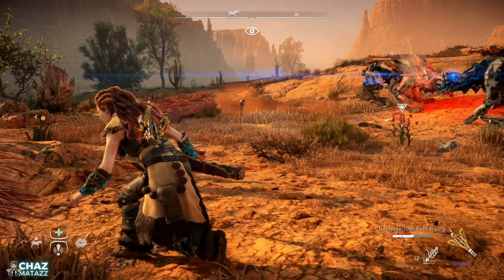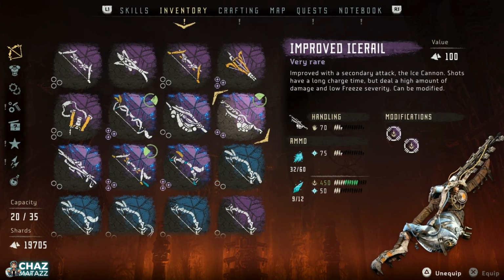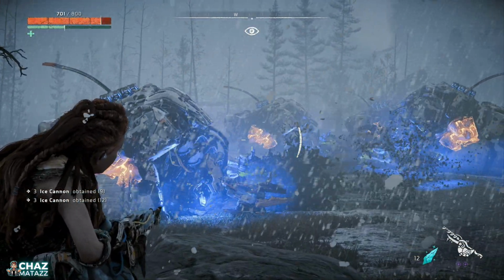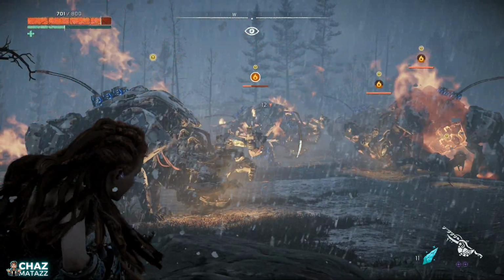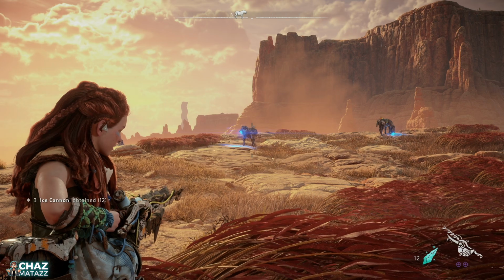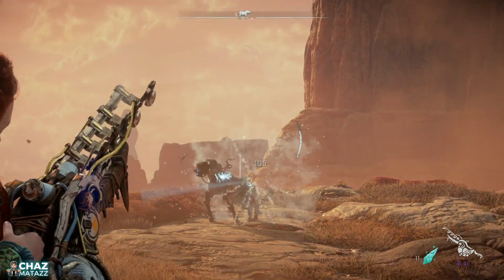Now, I do of course want to give a couple of other honorable mentions to some weapons that might not be my go-tos, but are still really good for playing in stealth, so you might want to check them out. Starting with the improved Ice Rail. The improved Ice Rail is another weapon that's great for stealth, in particular because the ice cannon basically acts like an icy sniper rifle. This thing has the potential to do a ton of damage, and the range on it is insane. Now the downside is that it does take a long time to charge up the ice cannon shot, but if you're playing in stealth, that's typically not a problem.